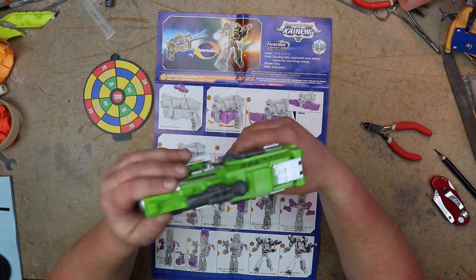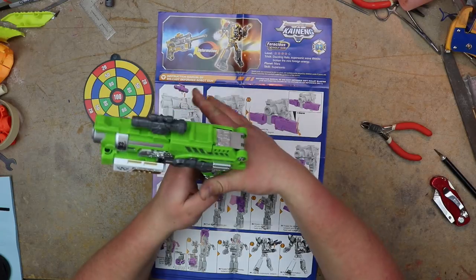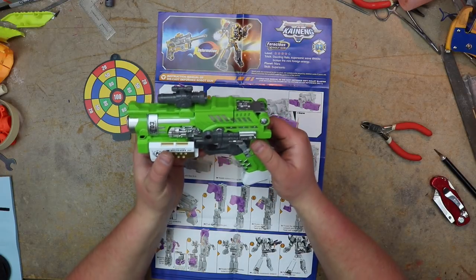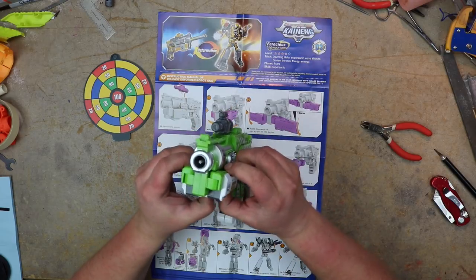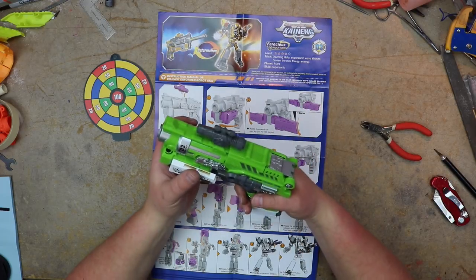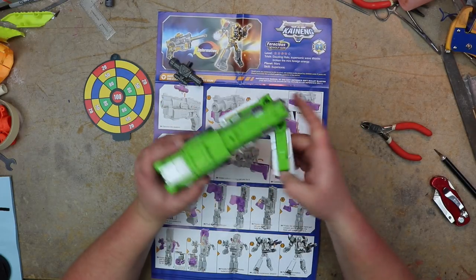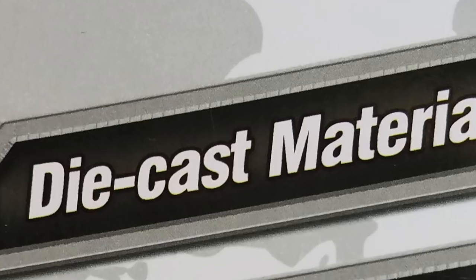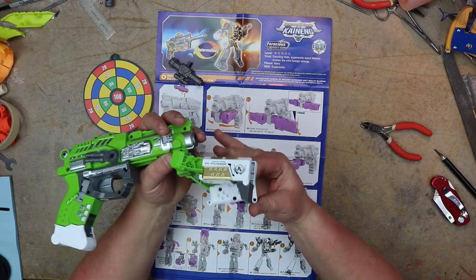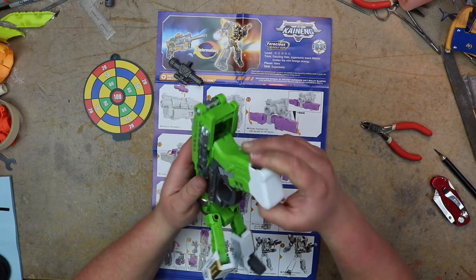Construction isn't awful. The plastic is rather thin, and it does have that knockoff plastic feel to it. These panels that are part of the arms and the beaver tail — whatever the heck you call it — feel a bit thin, and you wouldn't want to mess with them too much. But everything else — the joints seem to be fairly robust enough. The hands don't want to stay in; that's a bummer. And when the hands don't want to stay in, they don't want to hold the gun either. I was surprised to see the die cast — it does make it nice, gives a little more stability with more weight on the bottom. But like I said, if this is what you're looking for, then there it is.